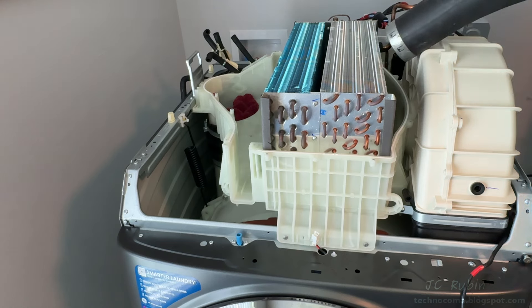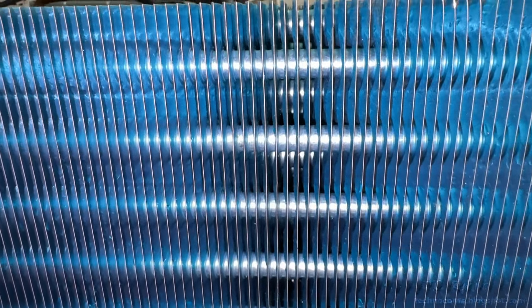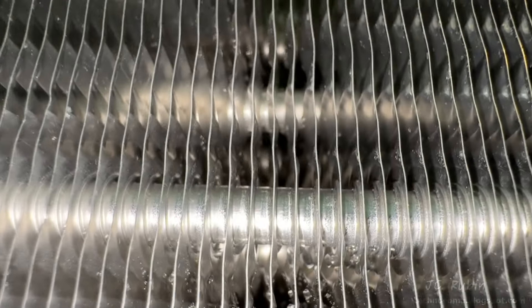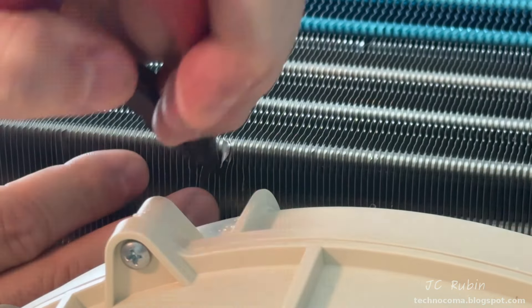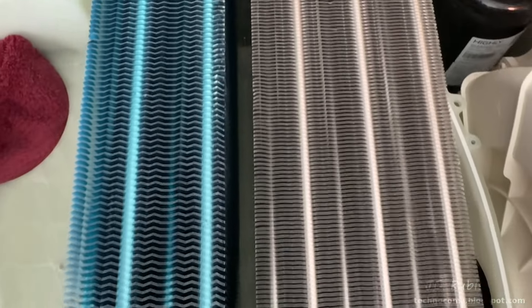The leaf blower is then used to blow away excess water from the fins — it won't collect all the moisture but gets a lot of it. We let it sit out in the open for a few minutes to dry. On visual inspection it's still wet, but we can see a dramatic improvement in these fins — almost all of the dust has been removed. As it continues to dry, I carefully repair all the damaged fins that I see. They're very delicate and only require a light touch to straighten out — they don't have to be perfect, just not bent. This is an easy way to improve performance and stop dust from collecting in these areas.